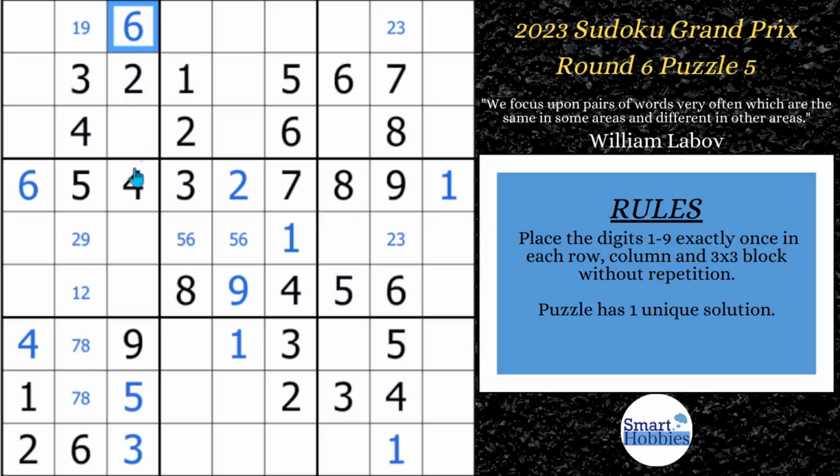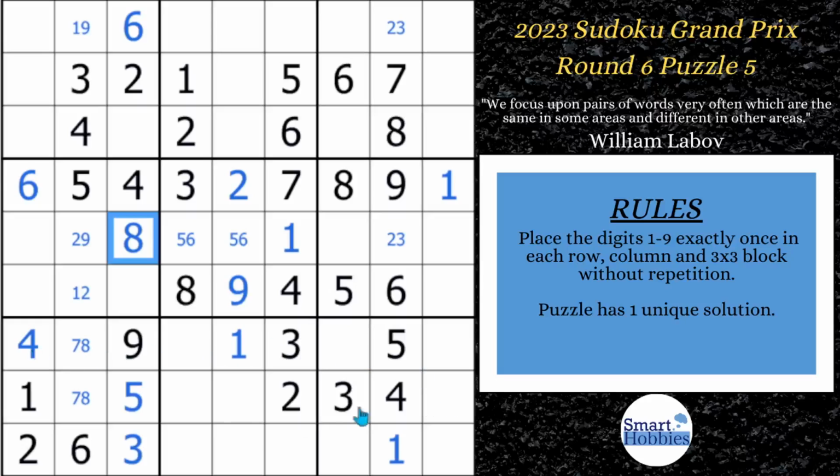And let's continue down column 3. Where can an 8 go? It can't be here because of this 8, and it cannot be here because of this 8. So this has to be your 8. Awesome. All right, after doing that, we can find another hidden pair here.